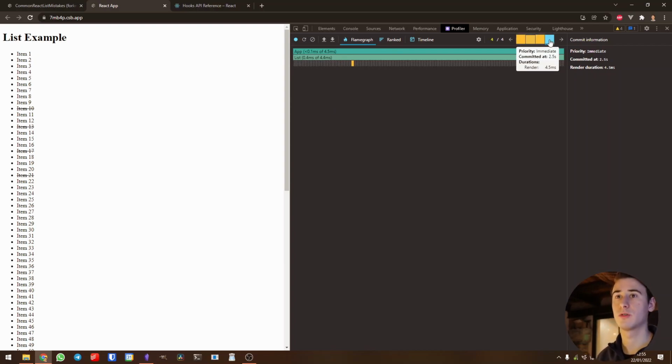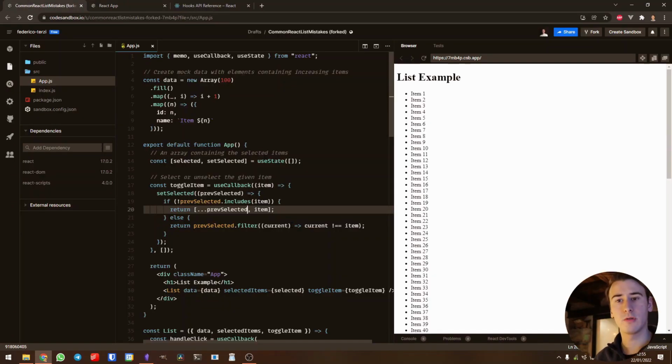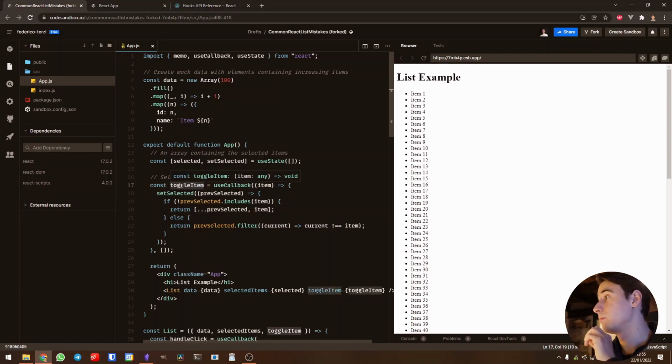Our target was one re-render for each selection. So that's good. We finally got to our goal. I wanted to make another note about these functional state updates, which are critical if you want to optimize React applications. In this example, converting our toggle item function to become functional, to become pure, by using the functional mode of setState was relatively trivial.